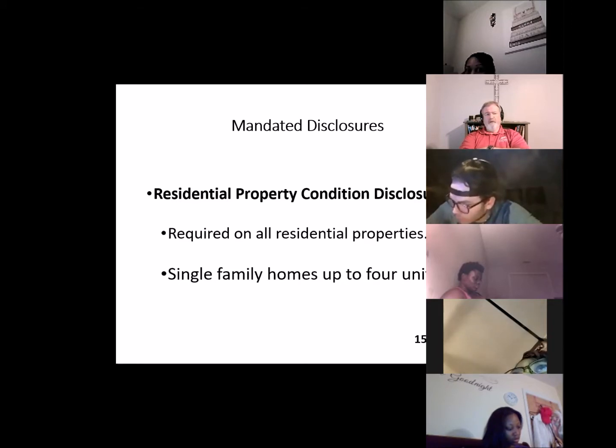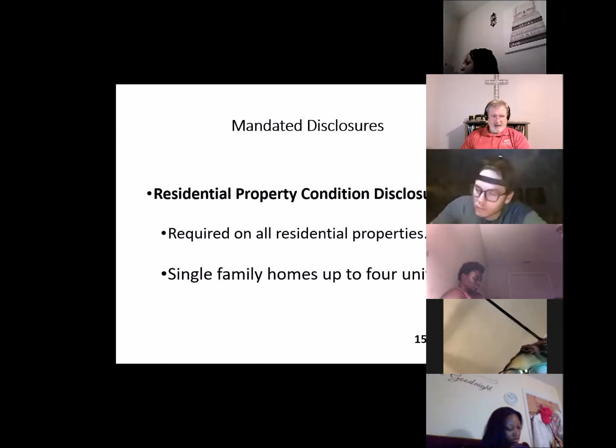But if you're on the first page of this form, y'all, this is what we got to look at here for a little bit. In fact, I refer to this first page as like the instructions page. And basically, y'all, in a nutshell, here's what this law requires. If you're selling your home, does the law require the seller to disclose in writing everything they know is wrong with the house or the property? Yes. Y'all, that's the point of the law, and it has to be in writing.